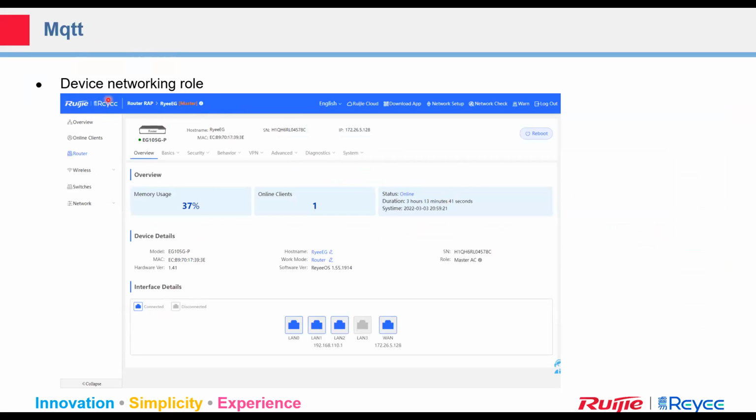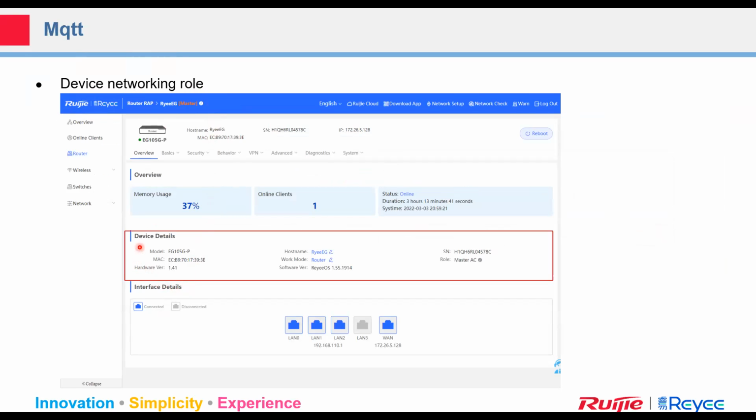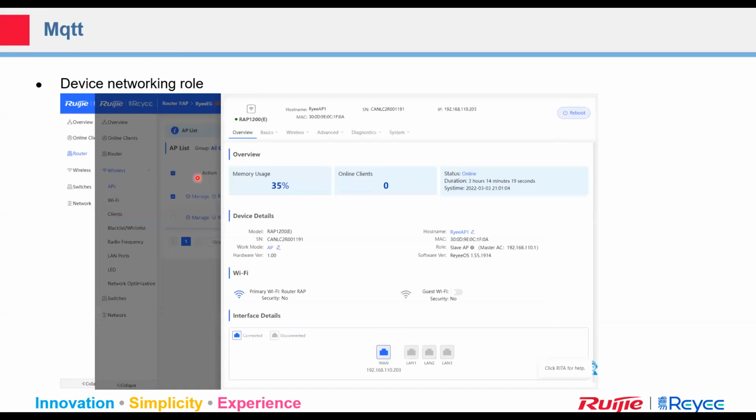So here you can see the device networking role. Here you can see the device role of this EG router is a master AC, and you can choose the AP itself. You can see the role of the AP here is a slave.